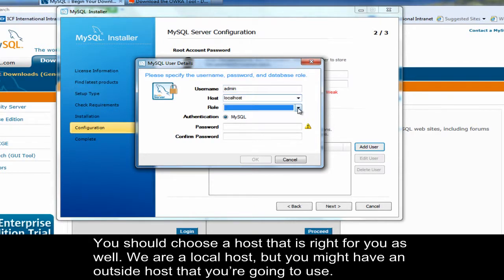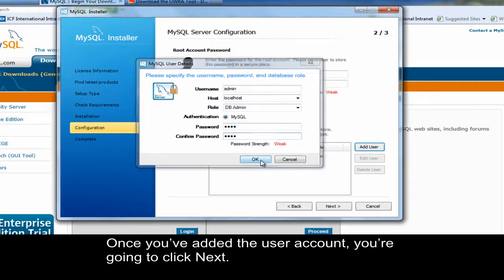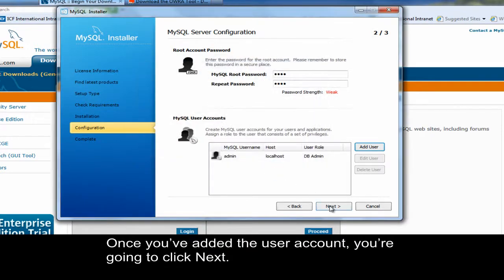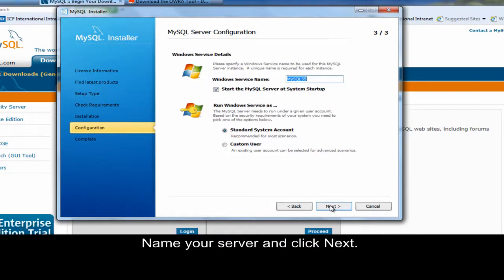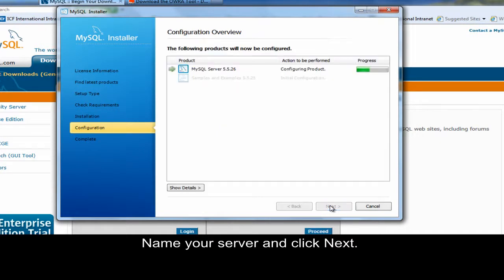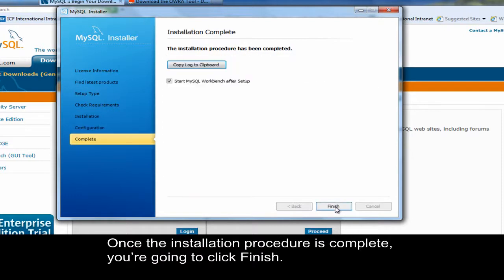We are a local host, but you might have an outside host that you're going to use. Once you've added the user account, you're going to click Next. Name your server and click Next. Once the installation procedure is complete, you're going to click Finish.